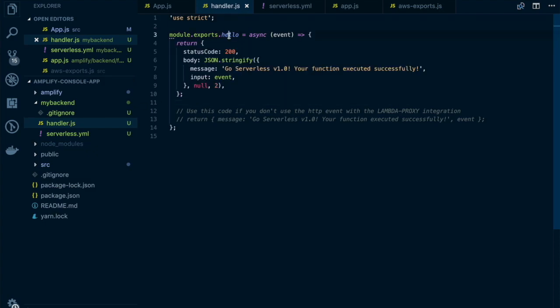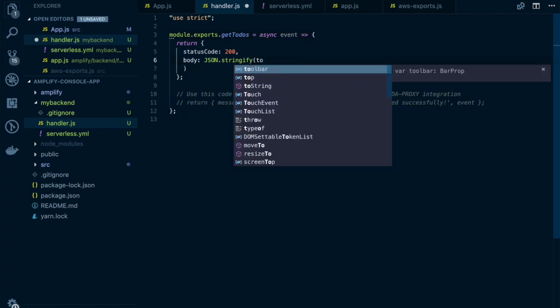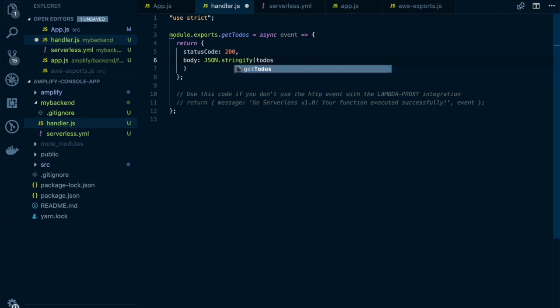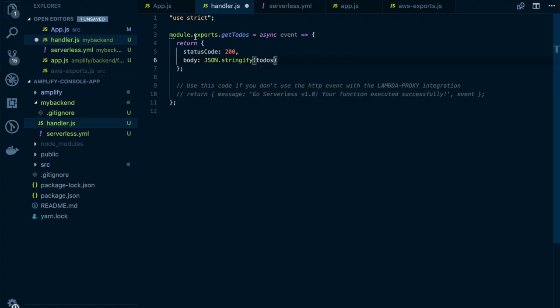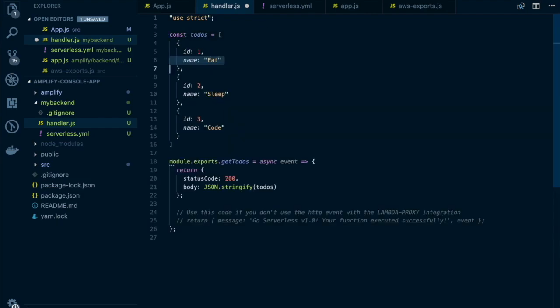So I'll go to the handler function and rename this hello to getTodos. Instead of returning this object, I will return my todos constant, which is a hard-coded value, const todos. I'm going to change the name. I know this doesn't make sense, but I just want to know this information is coming from our serverless function.